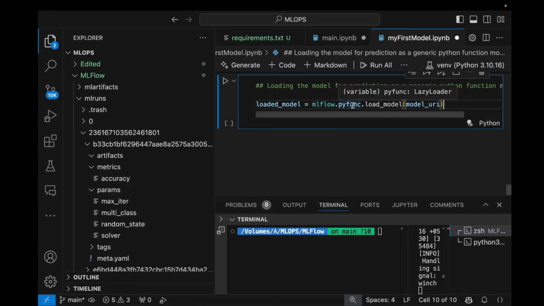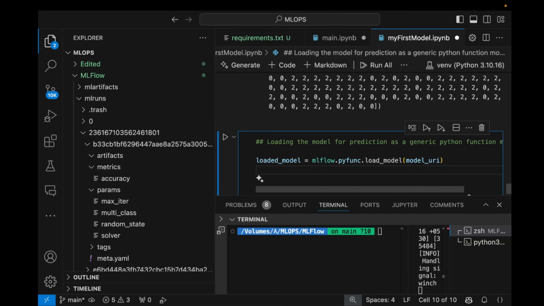So basically I'm using pyfunc to load the model as a generic Python function. The model will be available as a function to be accessed by giving certain arguments for the input and get the output for the prediction, and it is taking the model URI. So now we have loaded the model.